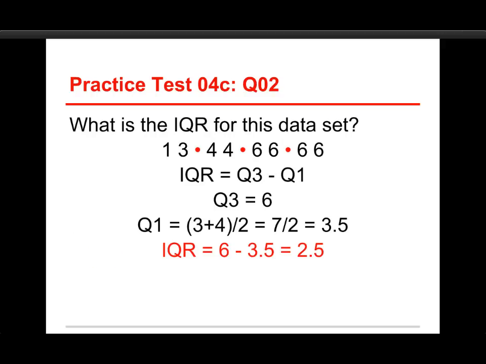The first thing to do is to take the data set and put it in order from smallest to biggest, and I did that. I've also split it up into quarters because we're dealing with quartiles. I put a red dot to split it up into quarters. So we've got 1, 3, and then we have the dot for the first quartile, 4, 4, dot for the second quartile or the median, 6, 6, dot for the third quartile, and then the last 6, 6.